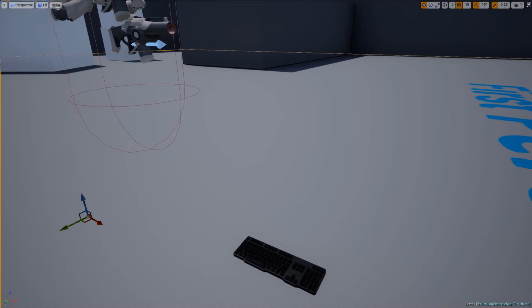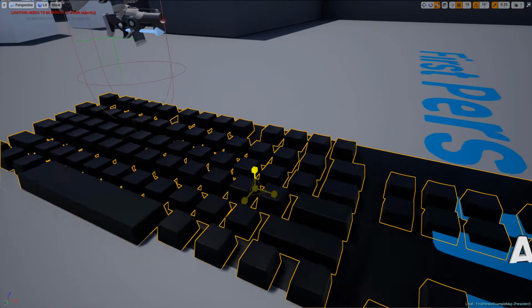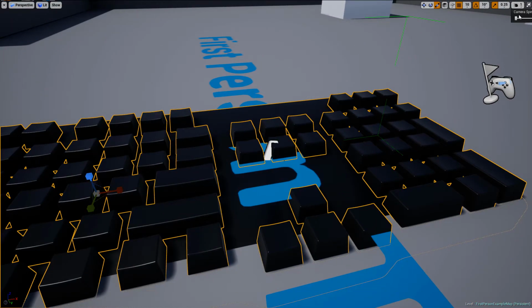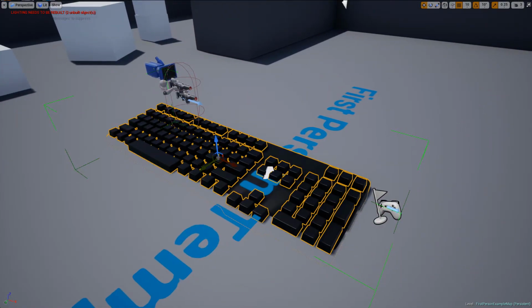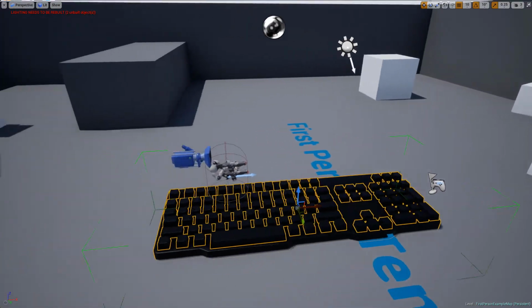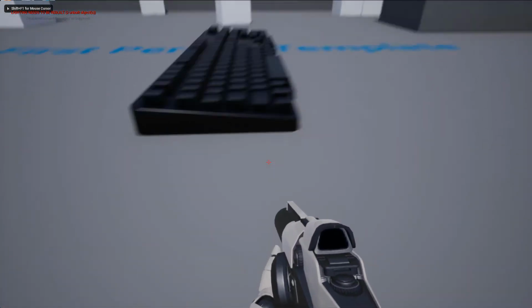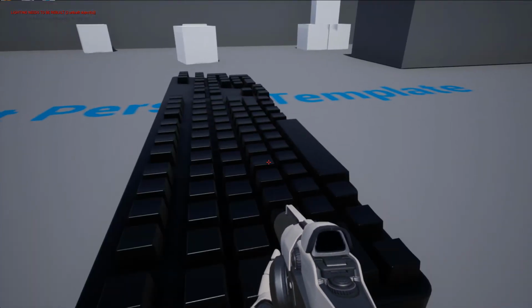If you really want to have a look at it at a greater level, then just scale it up. Just press R and scale it up. I'm going to change the camera speed to 3. I'm going to press W, just move that up, let that sit on there, and then I'm just going to press Alt and P. That will allow me to play and see the world's greatest keyboard. And the world's largest keyboard as well, come to think about it.